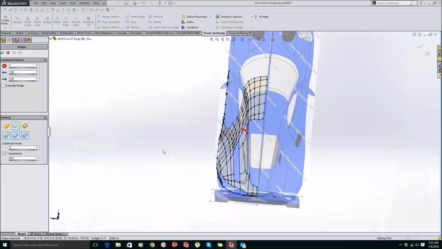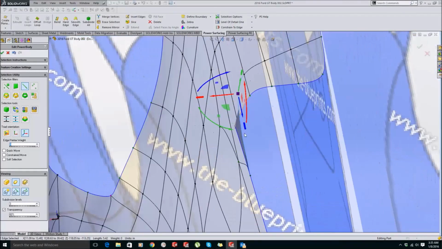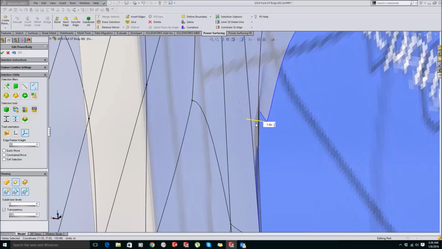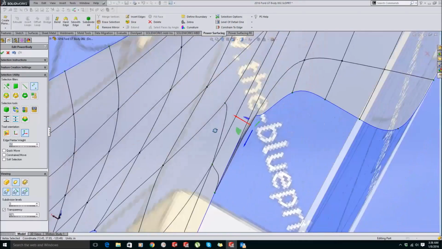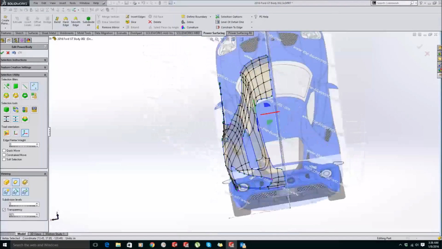Now in order to fill the faces, you need to select the edges around the boundary and then click the fill face command. It will create a face between that boundary. This is used to fill the gaps.